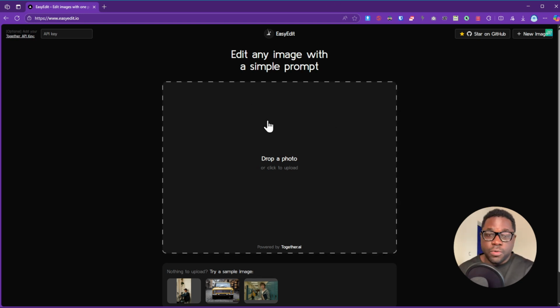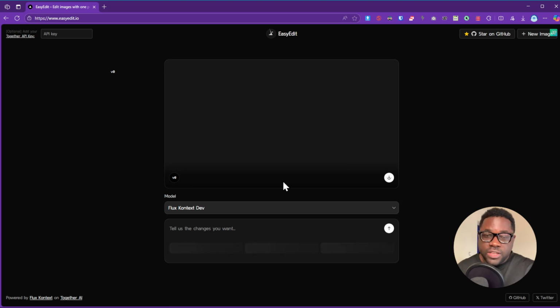Well, it promises to allow you to do that, and we're going to be testing it out today. We're going to give it an image, and we're going to request modifications on that image. Hopefully it doesn't change the whole image, but just makes the modifications we have requested. It's true that we have some tools out there which are trying to do this, but I feel like they're not yet perfect, but eventually down the line they're going to get perfect. So let's try out this tool, and I really have high hopes that it works as well as I hope it will, but we never know. So let's just check it out and see.